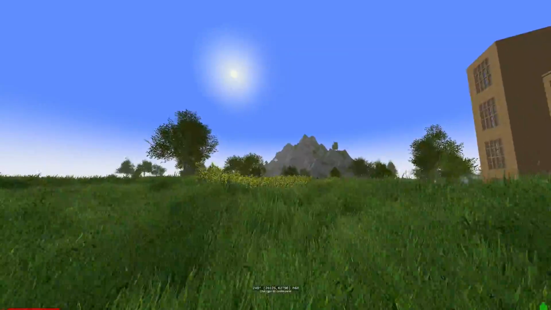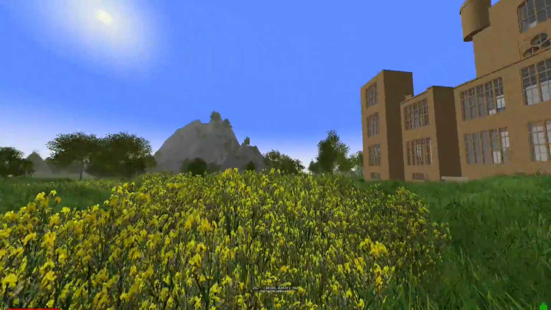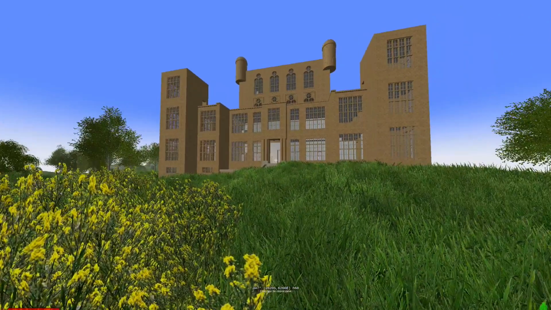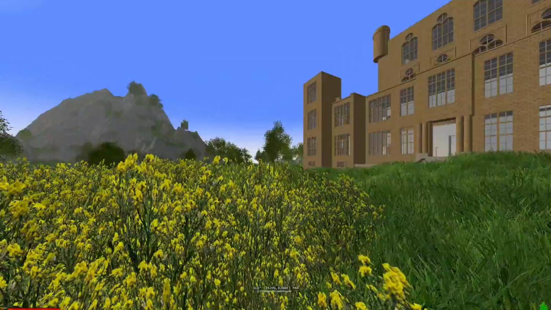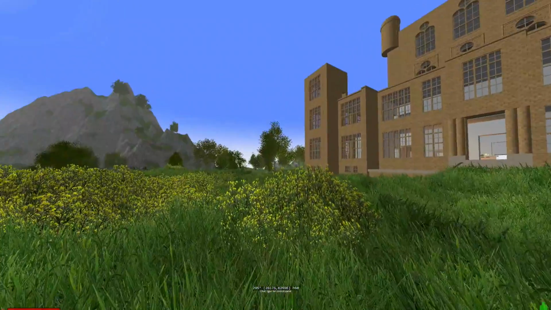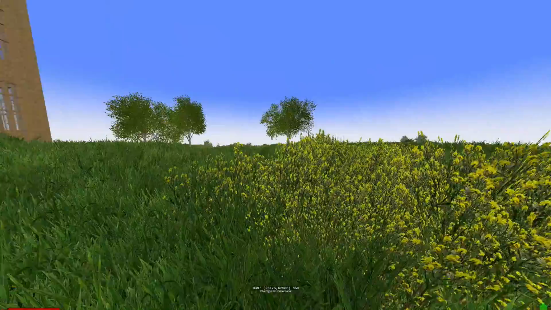This is the side of the gardens. There are gardens on this side. So there's the side that is more brightly lit. And that's good, because the south side is where the gardens are, and so it should be more brightly lit. I'm very happy with that.